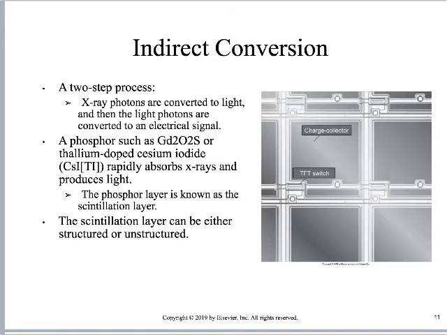What does that mean? Well, I love this illustration here. It actually has a picture of what the little molecules look like. That's a gadolinium oxysulfide molecule. It just looks like packing material, right? When an X-ray hits one of these little pieces of packing material, they emit light in all directions, right?